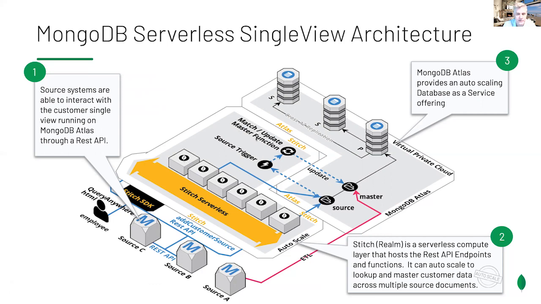All of this logic to match and update and do the mastering of documents as they flow in real time from source systems is located here, and they run on each one of these servers as it scales up and scales down. So we have functions and triggers that allow us to take source data and master it into a master collection. This data is then replicated across maybe different availability zones or even regions if necessary. So this is auto-scale capability. This also is auto-scale. Atlas has the ability to scale up and scale down as needed automatically without intervention. So both the front end REST APIs and the back end database service can scale.